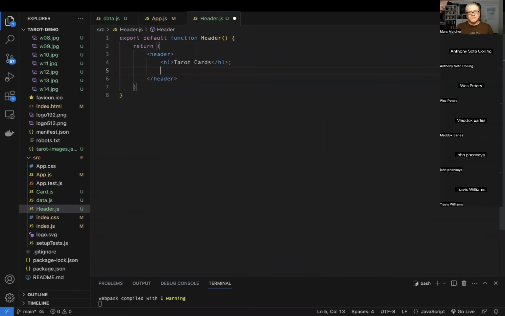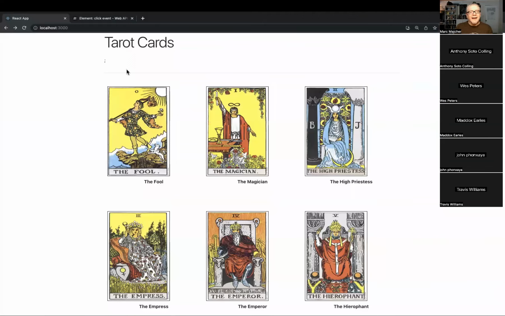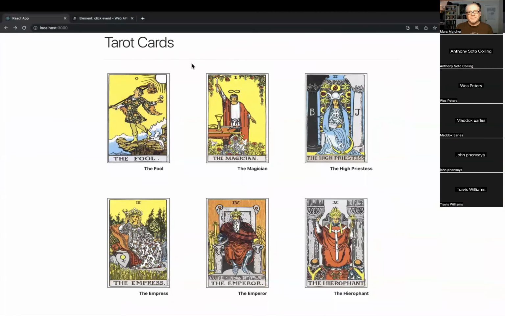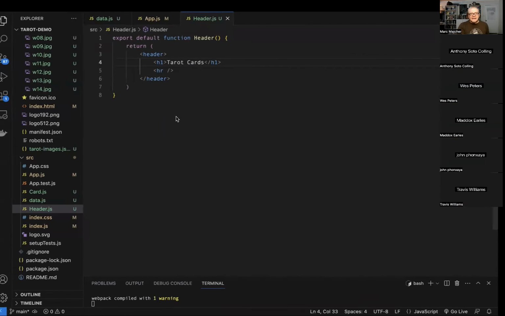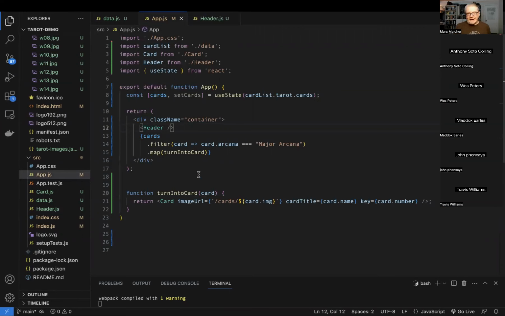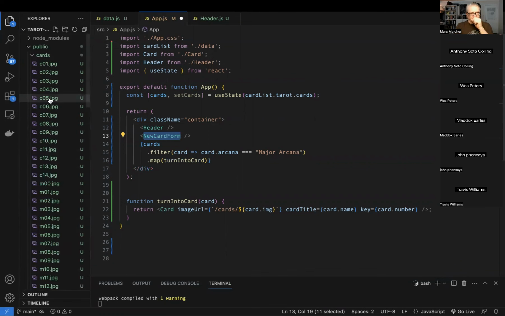And we'll, I don't know, we'll put a horizontal rule on it. Should do that with styling, but we're not. So now our header just has a little boop line after it and a semicolon. There we go. Boop. Great. Let's go ahead and add that form then, and we'll create a new component for the form. Why not? And we'll call it a new card form. Yeah, that sounds right. So let's go ahead and make that. I'm gonna close this up.